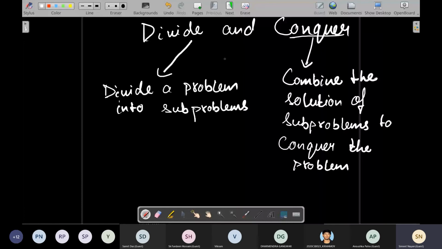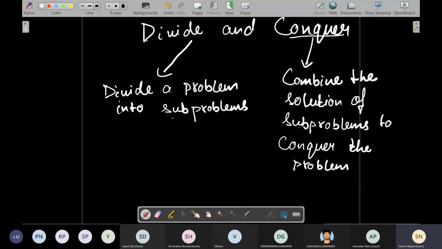This is what divide and conquer means. It is a technique in which we divide a problem into various smaller subproblems, and then we use the solutions to those subproblems, and we combine them, and we form the solution to our original problem.